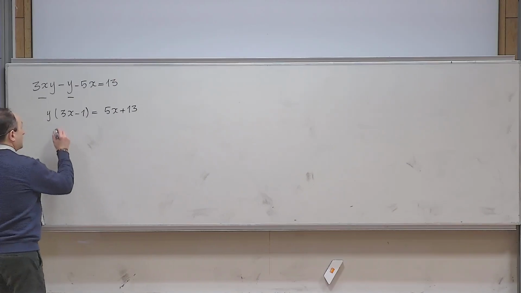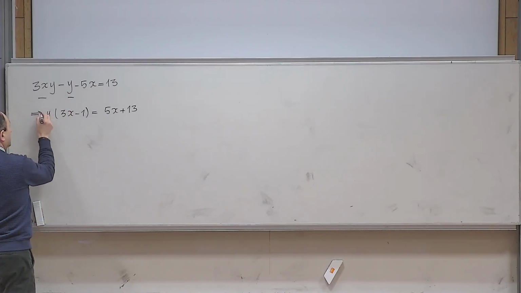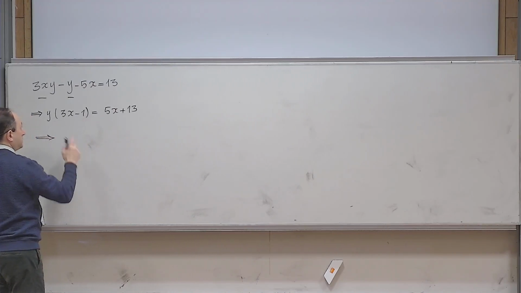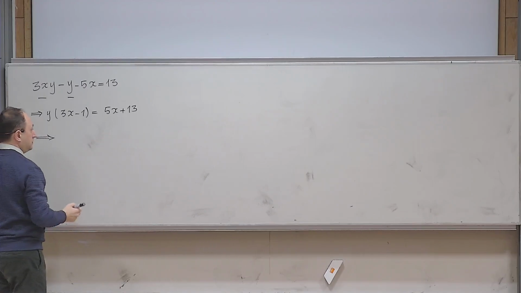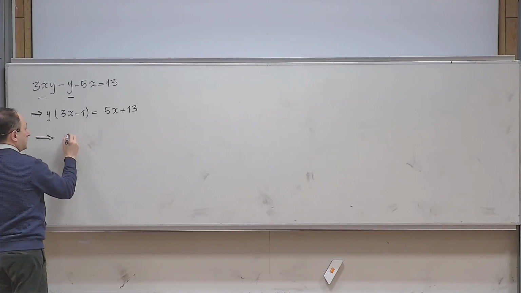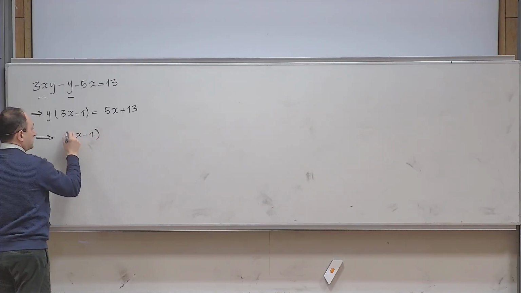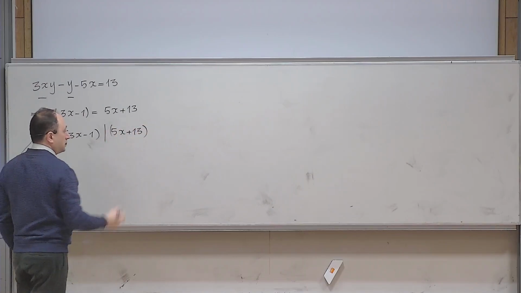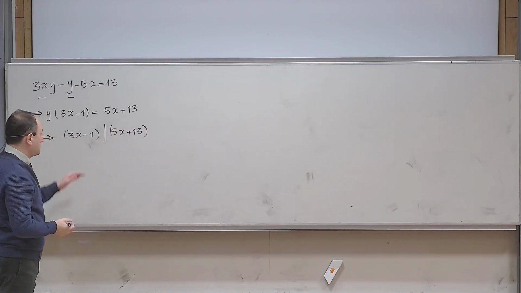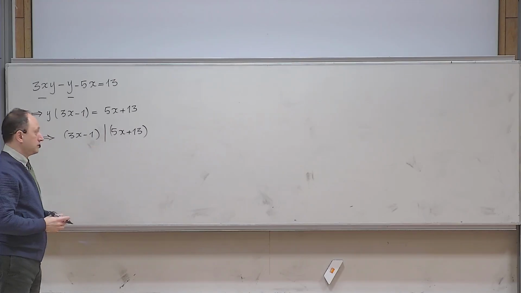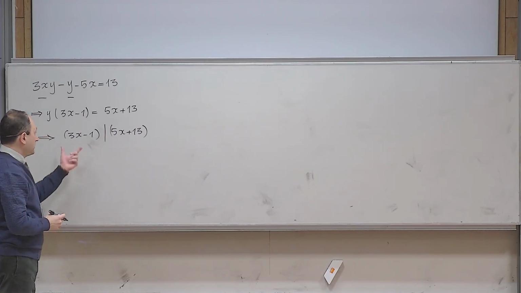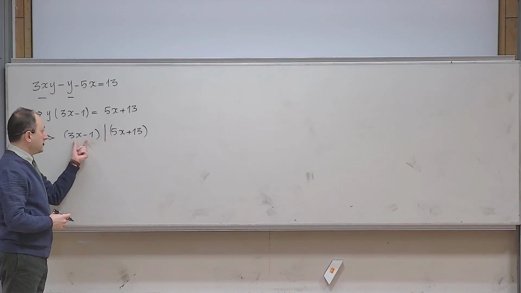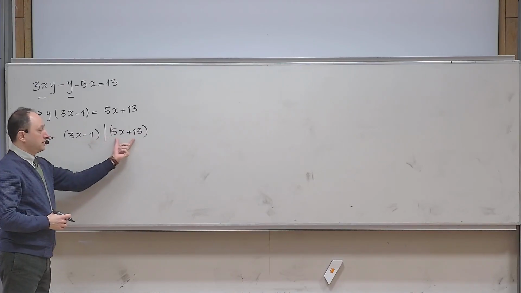So from here, based on the definition of divisibility and assuming that y and x are natural numbers, this means that 3x minus 1 should divide 5x plus 13. And you have enough experience with these problems if you have watched the previous videos on this playlist. So if I want to know my x, it is always beneficial to make this a constant.